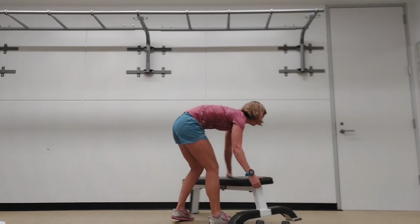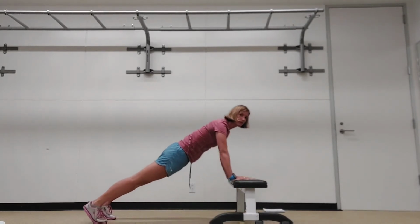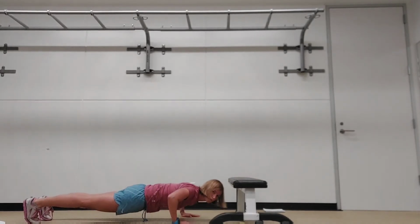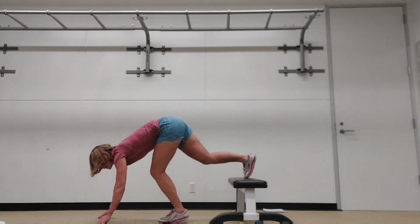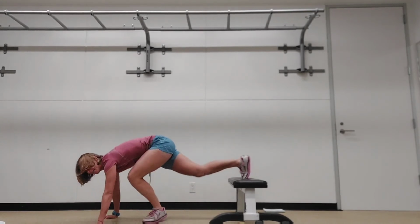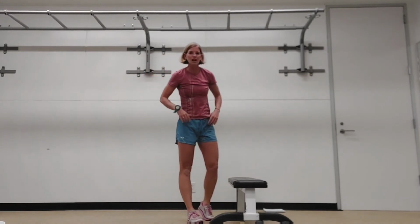So that would look like this. Easier. You can do hands on the floor. It's a bit tougher. And if you're feeling really ambitious, look around. Feet on the bench. Coming down, back up. That's the toughest. So choose a version that works for you that's really challenging.